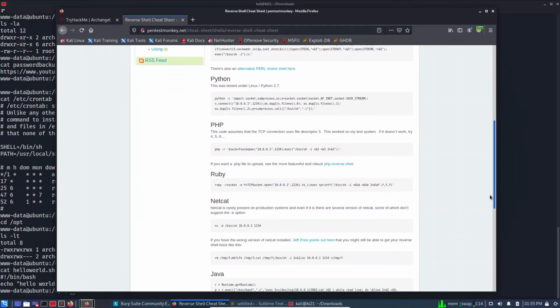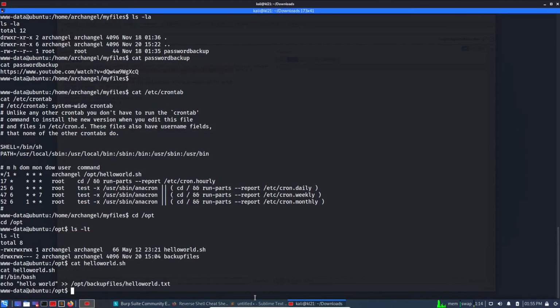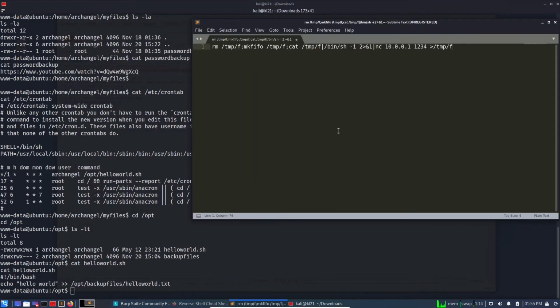So the same syntax which we used to take the shell, this one, and let's again replace the IP address 10.8.21.57, port 1235, and let's copy this complete thing.